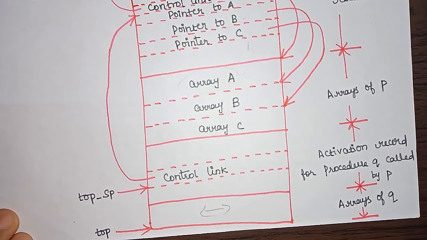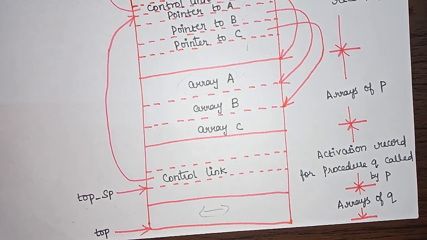And if you see here, we are using 2 pointers, that is, top SP and top. This top marks the actual top of the stack, and it points to the position at which the next activation record will begin. Whenever the next activation record begins, this top will be marked at that position. And the second, top SP, that is the top stack pointer, is used to find the local data that is present inside the activation record. So these are all the processes involved in the stack allocation of space.